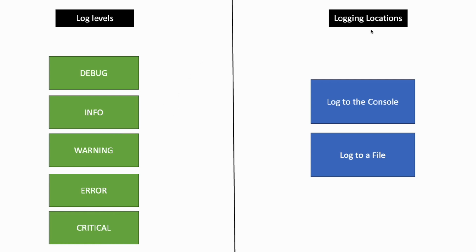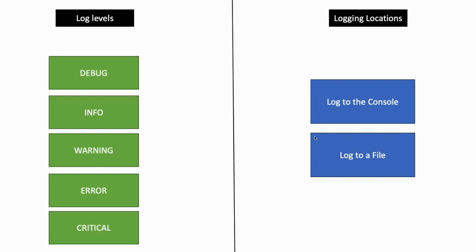Flipping over to our logging locations here. Now you can be really flexible with this. In this video, I'm going to show a basic example of going to the console and then to a file. In more of a professional setting, we're generally going to want to log to both. And in future videos, we're going to make custom loggers that can go to the console and to a file.